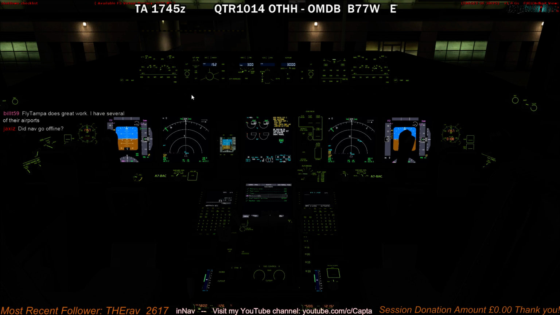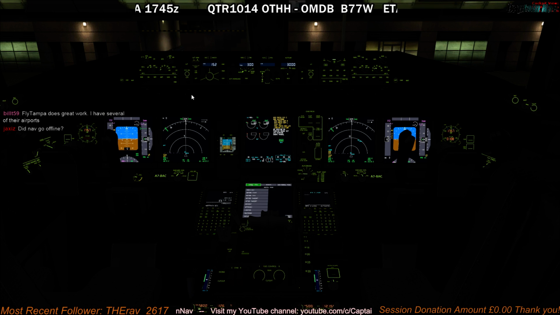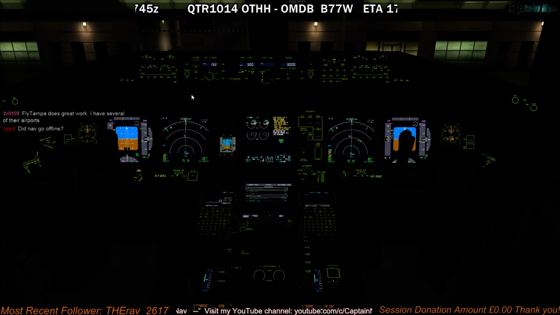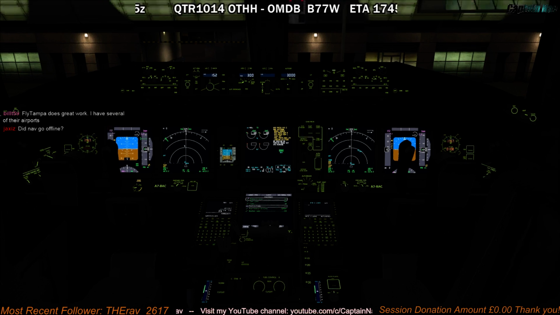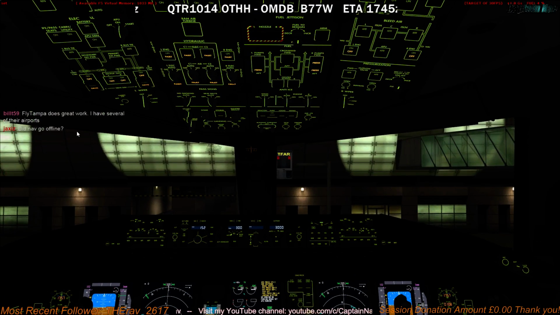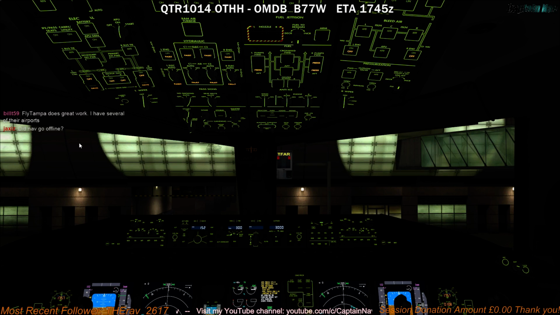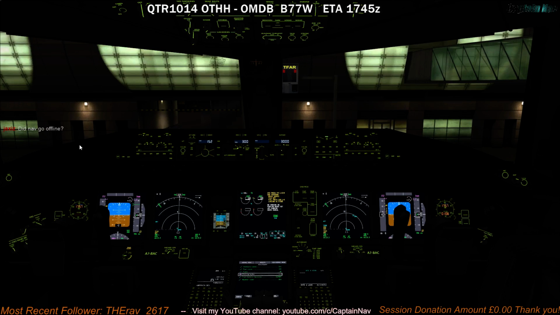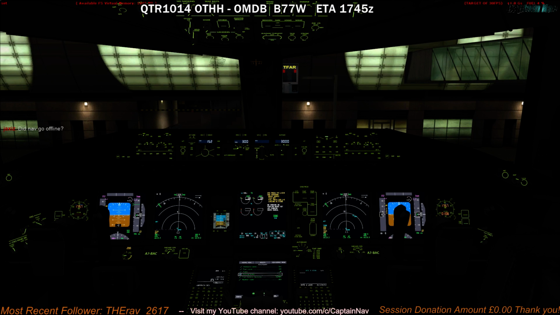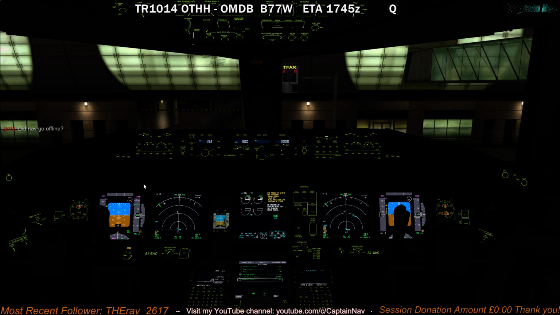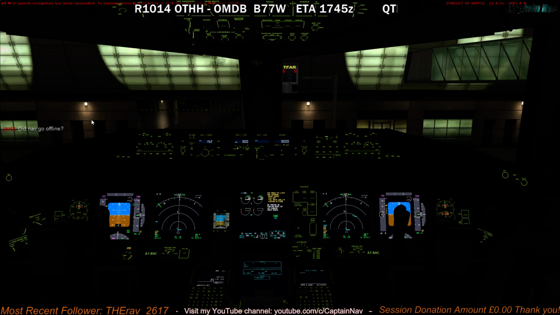Shut down checklist. Hydraulic panel set. Fuel pumps off. Flaps up. Parking brake set. Fuel control switches cut off. Weather radar off. Shut down checklist complete.